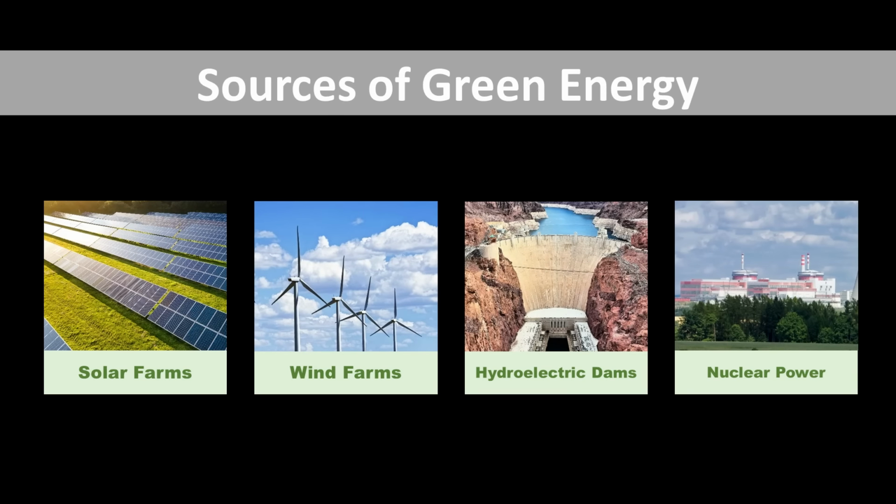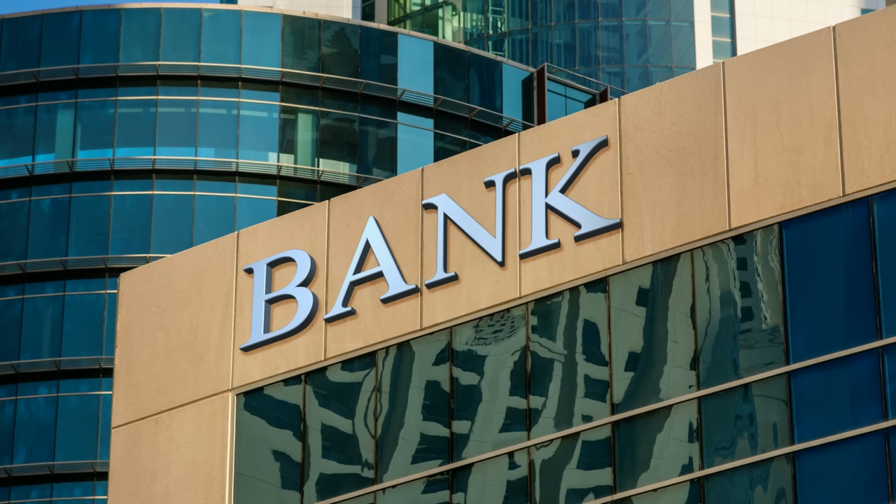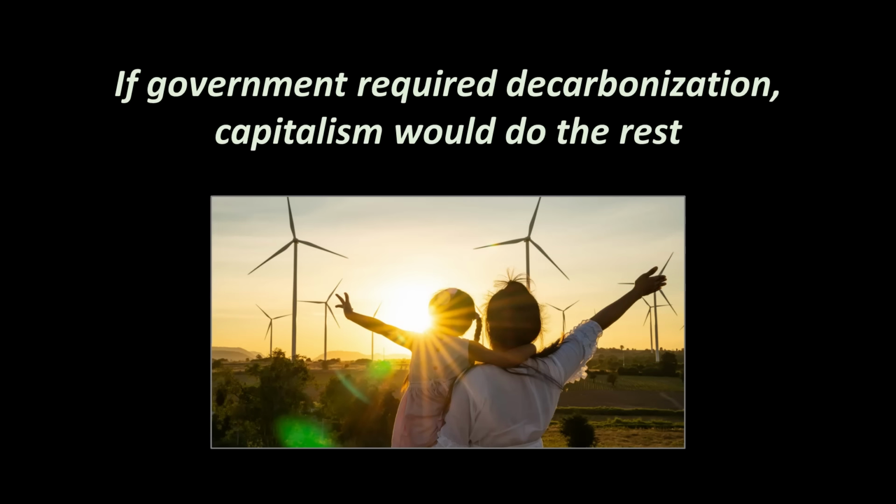If tracking distributors were required to reduce the average carbon intensity of their sold product, the demand for green heat would increase. And this would cause manufacturers of chemicals and materials to sign agreements to buy green energy at a later date at a cost higher than non-green energy. These agreements would then enable builders of solar farms and wind farms to borrow money since they indicate an ability to repay the loan. In summary, if government required decarbonization, capitalism would do the rest.